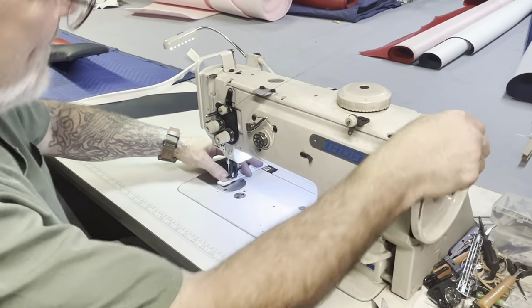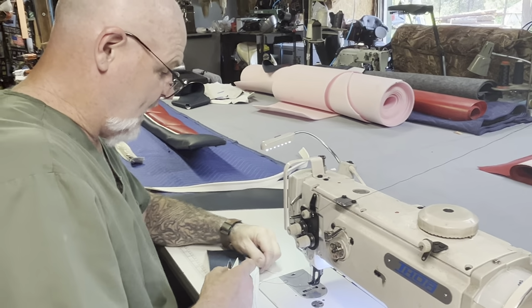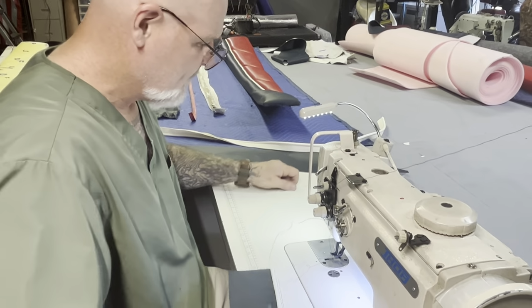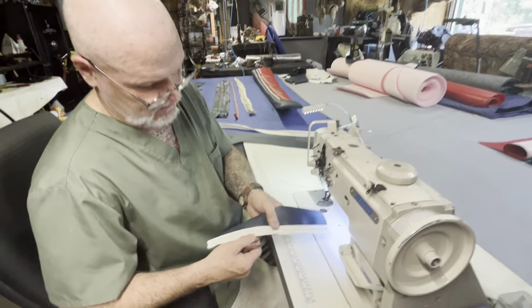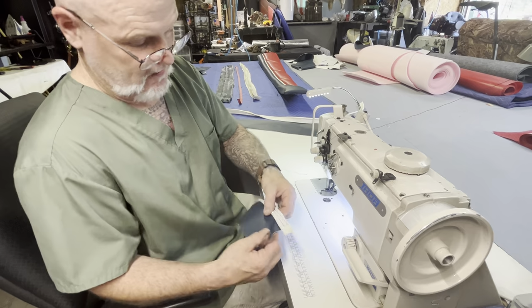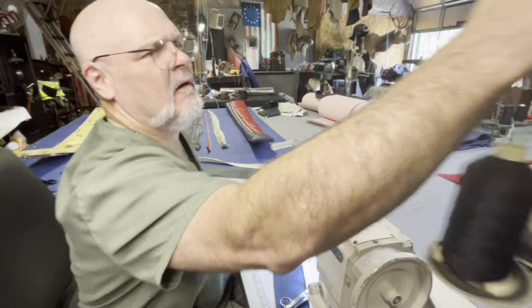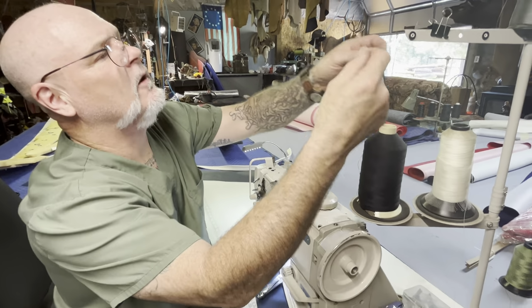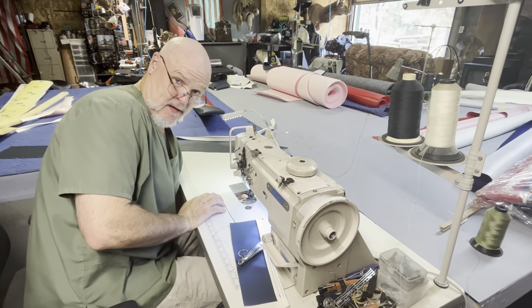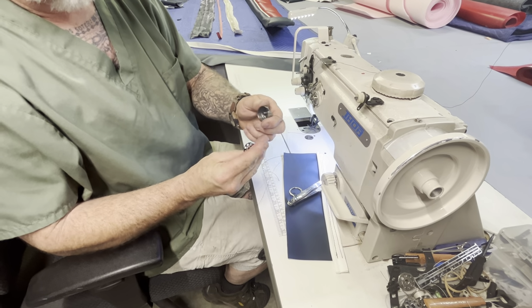Good. Well, what do we choose? 5 1/2. Different thicknesses. You'll run into that a lot. The machines, they're their own animal. But I like that. That's what we're gonna go with. That's our stitch count. So, it looks good, it feels good. I like it. And all right, we've got plenty of thread on top. Make sure there's no obstructions. See how that comes up, goes straight across, okay. Come underneath and check your bobbin. We have almost an empty bobbin.